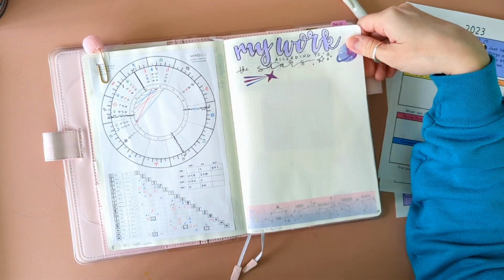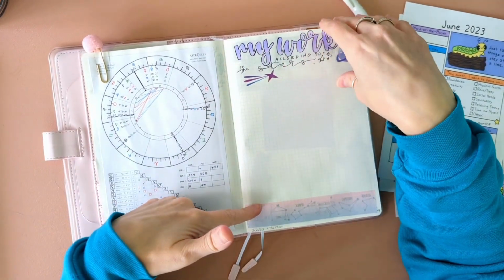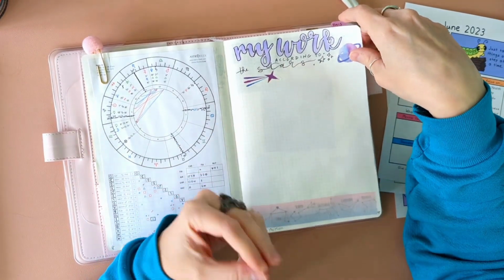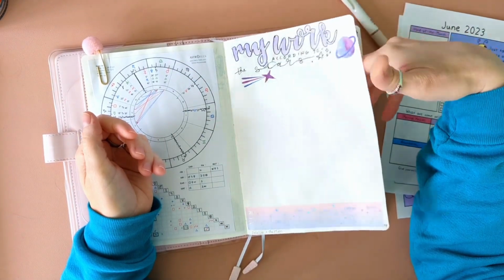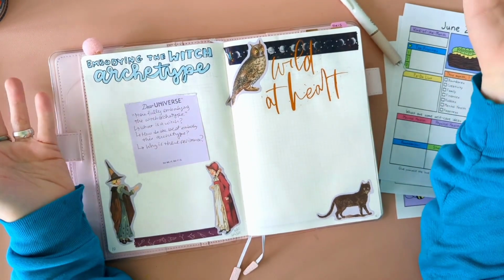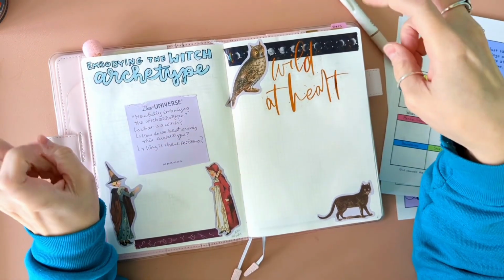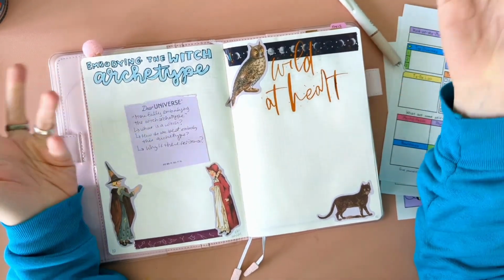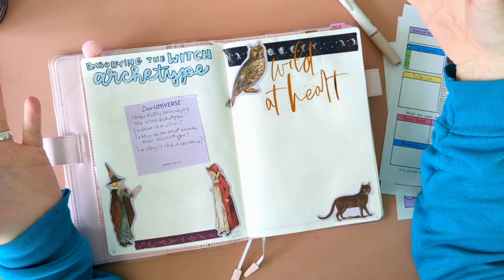So I was gonna go into like my midheaven and stuff like that. This spread was from Jessica and the Moon. I have not gone into that yet, as you can see, and I feel like it's gonna be more than 1 page, but that's fine. This one is from Kiki Wild, embodying the witch archetype, and then I have some notes about that. More fully embodying the witch archetype. What is a witch? How do we best embody this archetype? And why is there resistance?